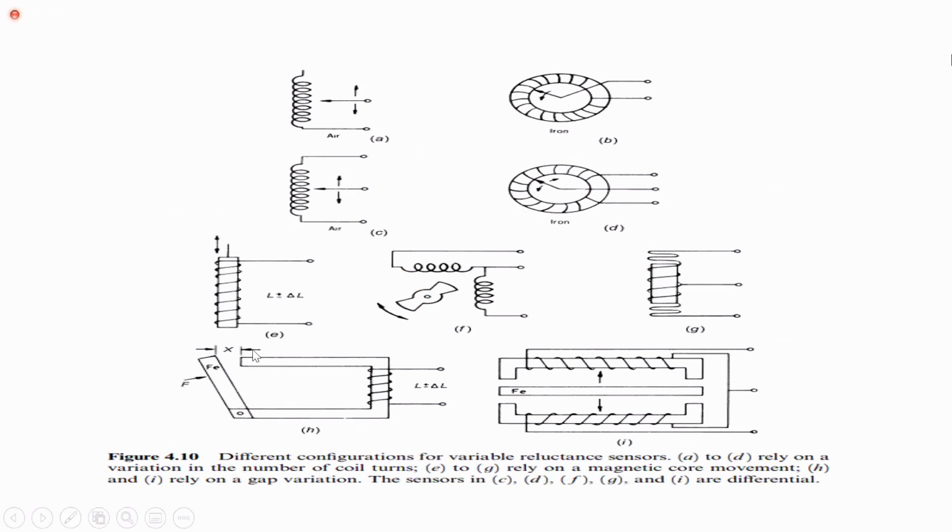Here we have different shapes of the inductive sensors. In figures A to D, you can see the wiper is moving in B and D, and in A and C, you can see the wiper is moving top and bottom.